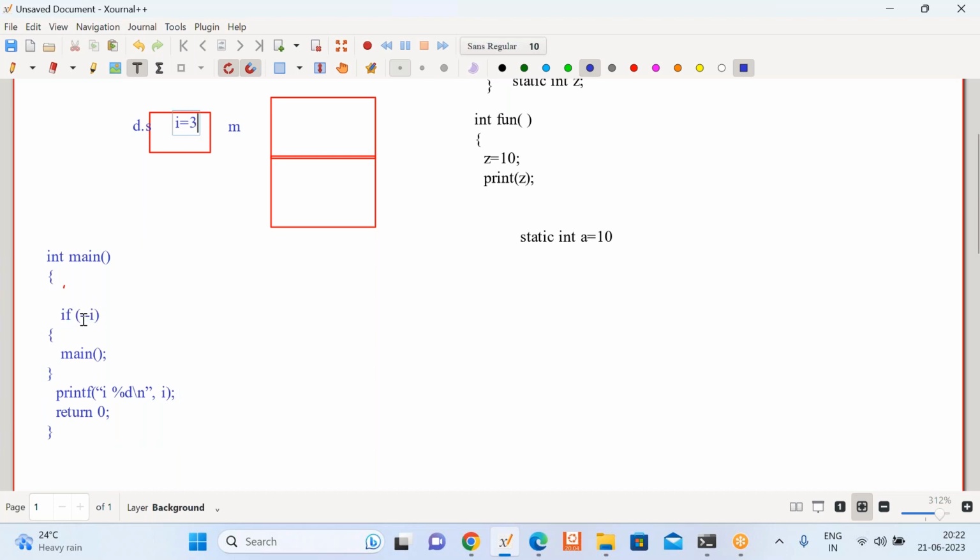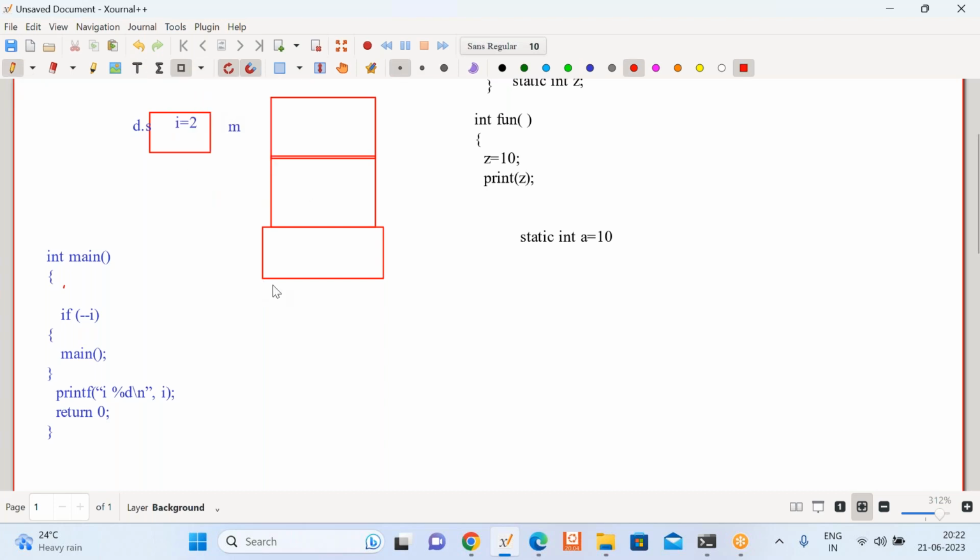Here 3 is coming, so the condition becomes true, and I call the main function again. Again a stack is created, again I execute from the start, and i becomes 2.